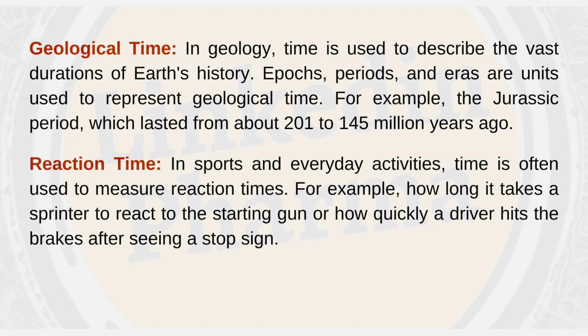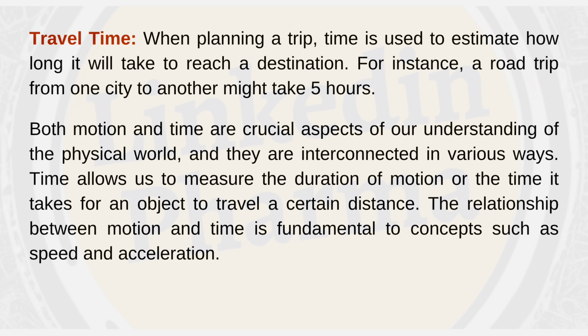Reaction time. In sports and everyday activities, time is often used to measure reaction times. For example, how long it takes a sprinter to react to the starting gun or how quickly a driver hits the brakes after seeing a stop sign. Travel time. When planning a trip, time is used to estimate how long it will take to reach a destination. For instance, a road trip from one city to another might take 5 hours.